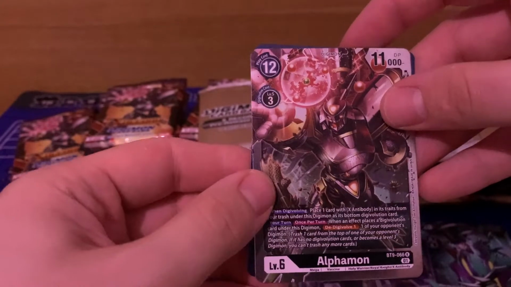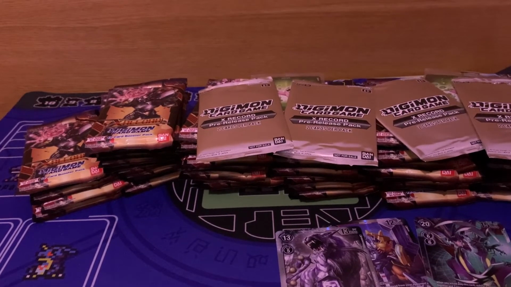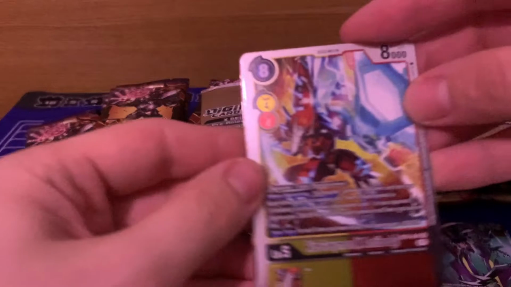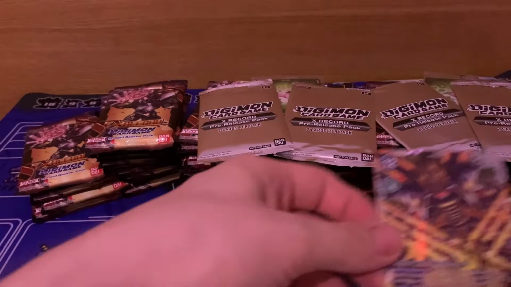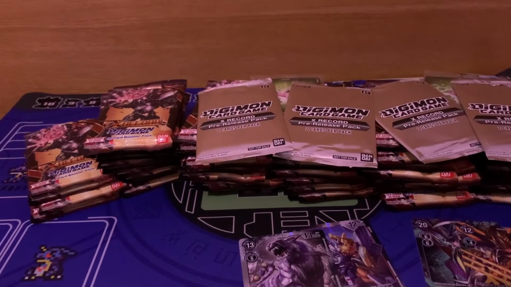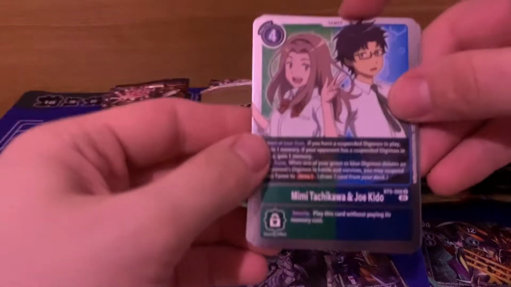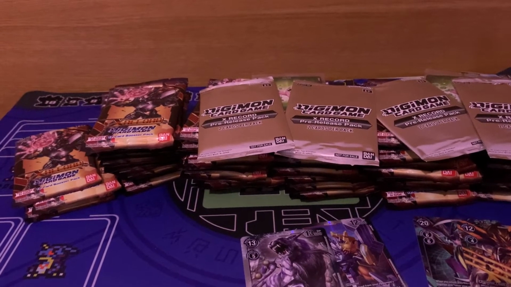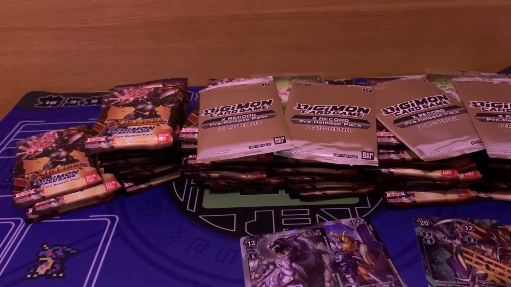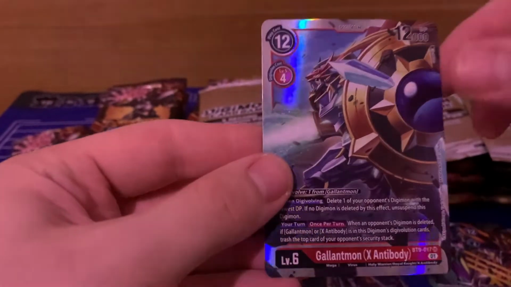As I say, pull the pull card itself, Alphamon and Metal Storm. Our Cocytus Breath for blue in this format. And the Rise Grey X Antibody and a Grandis Kuwaga as our next SR. Cool, it's been a slow start to the left-hand side. Have Bandai finally realised the fact that they maybe shouldn't weight things to the left-hand side? Let's get our first Cool Boy. Very important card going forward. Dino Tigermon and a Gallant X Antibody.